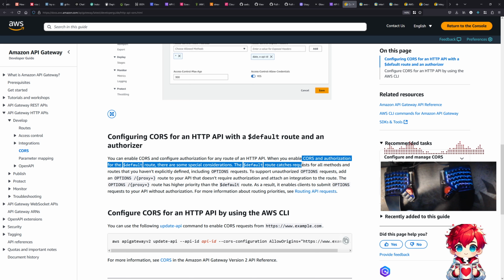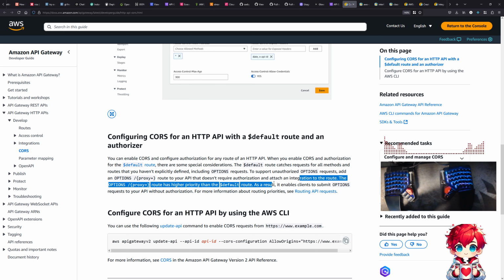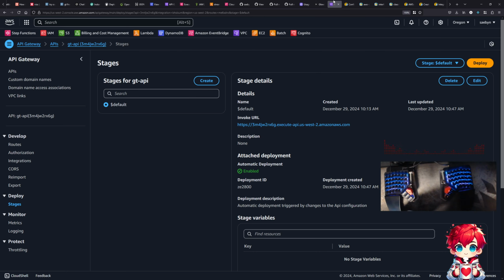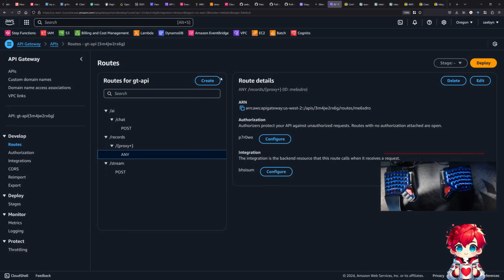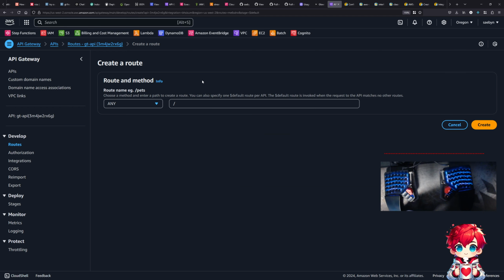Caches results of requests for all methods. Support unauthorized options request. Add options proxy. Options proxy has higher priority than default routes. We don't have a default route set, right? You can specify one default route per API.